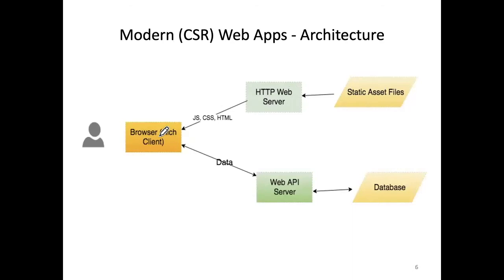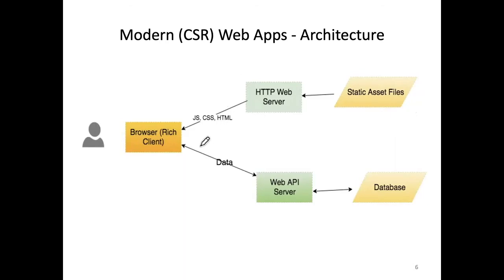And so the initial landing page, or opening page, or home page of my app is dynamically generated by the JavaScript code at this stage and displayed to the user. All subsequent interaction by the user with the app now involves this route down here. So if you like, this part of the architecture is out of the picture once the initial JavaScript has been sent down to the browser.